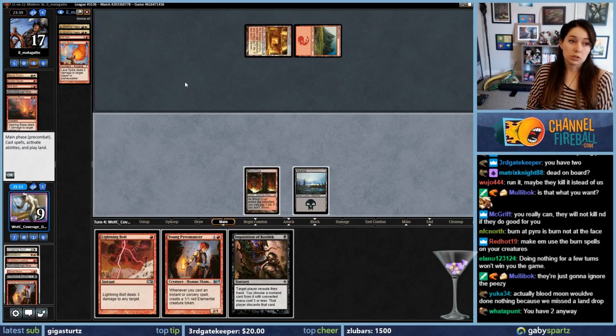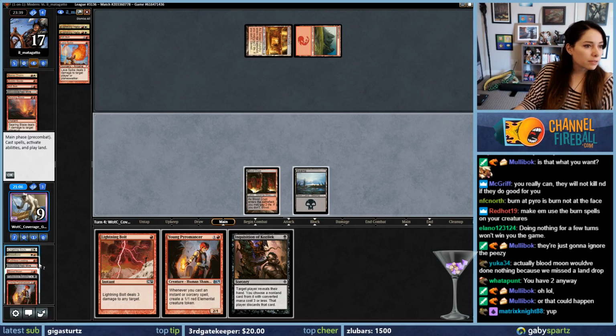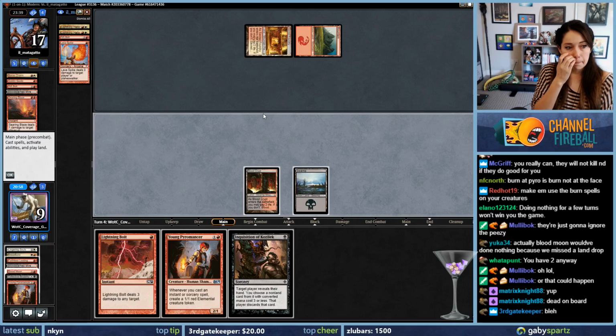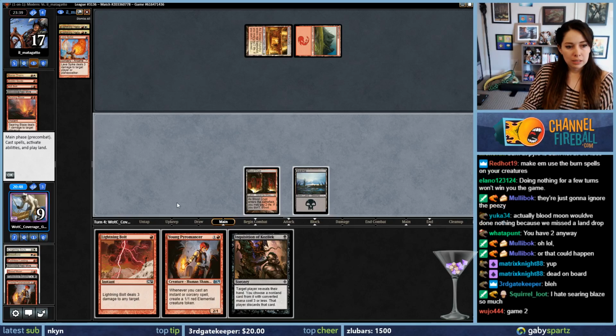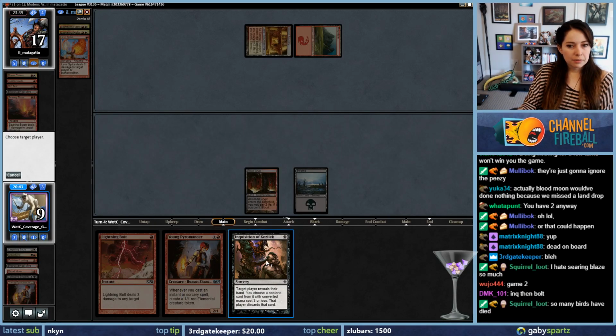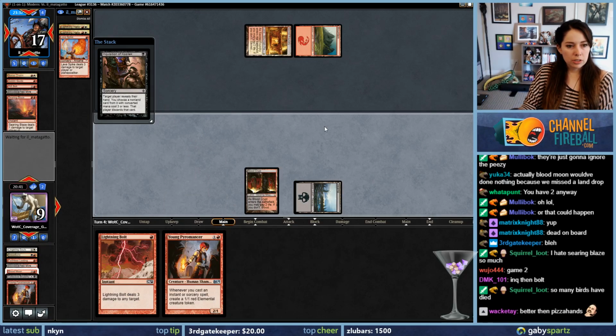Well, that was atrocious. So they drew Searing Blaze and they don't have the... They still have everything here. I hate Searing Blaze so much too. It is stupid. They don't have the Rift Bolt anymore. I guess I'm gonna Inquisition them and I'll have Bolt in case you draw a creature. We'll see.